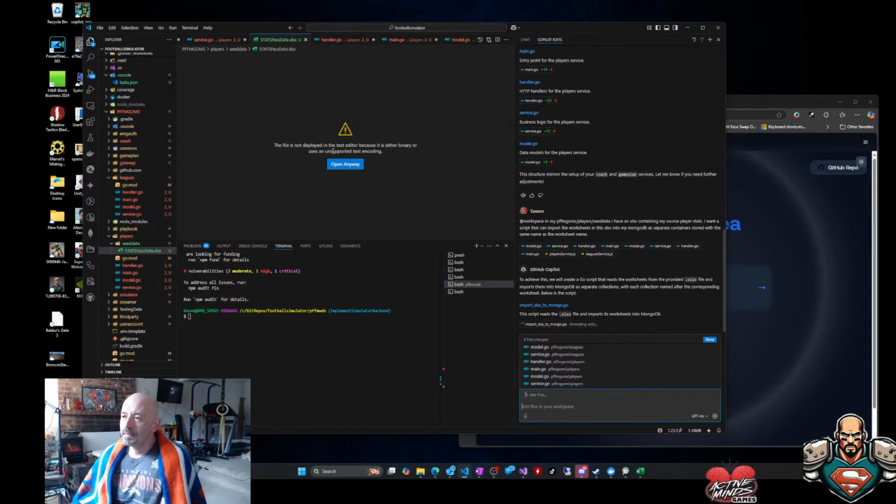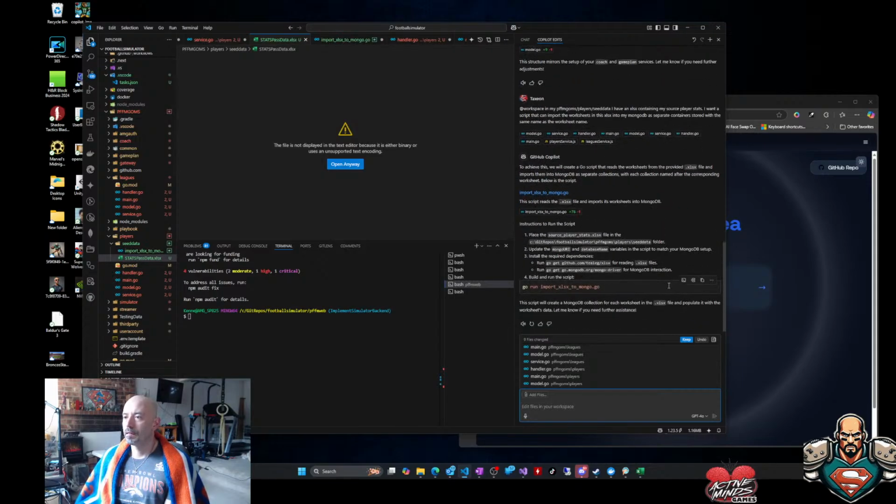Let's see what this does. Is this well within its ability? All right, so we'll say check, because I don't know what it's going to do, but we're going to keep it because I want to look at it.